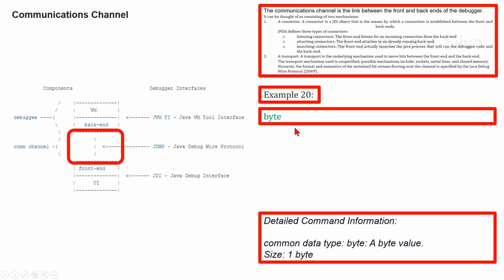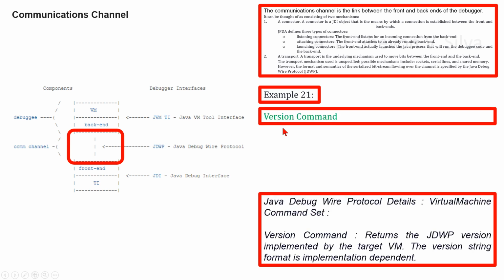Now we are considering byte in detail. The common data type byte is a byte value, and its size is 1 byte. Now we are considering the virtual machine command set in Java Debug Wire Protocol details. The version command returns the JDWP version implemented by the target VM.